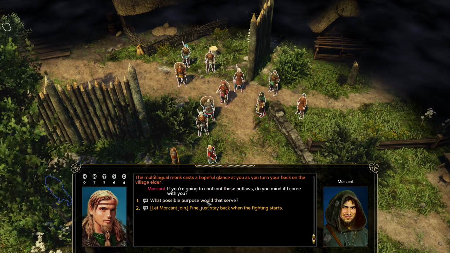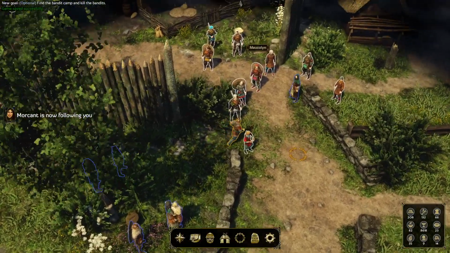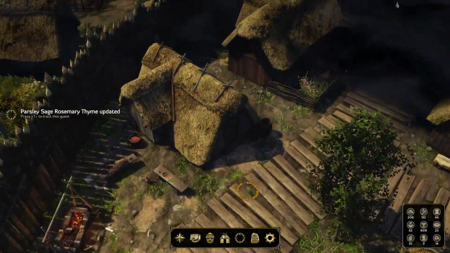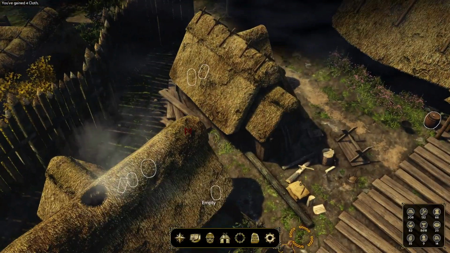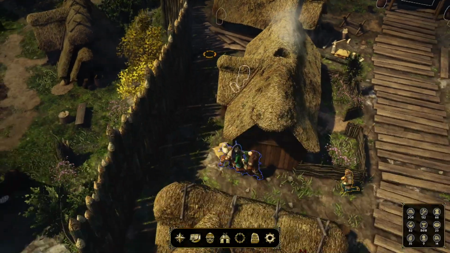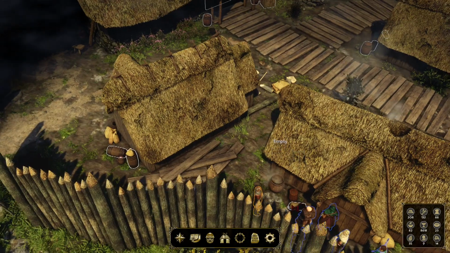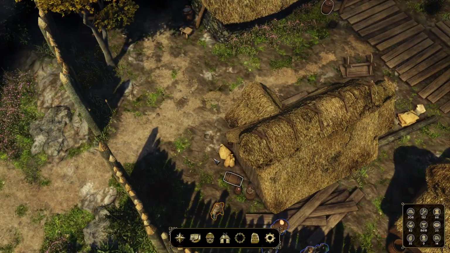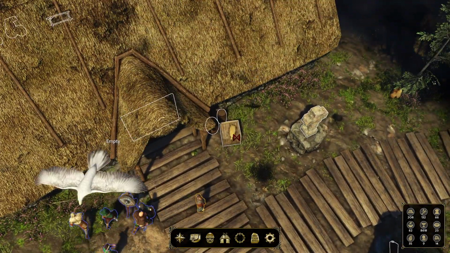Alright, no problem. And then Morkant wants to join, which I'm okay with, because it's always handy to have some extra skills available for camping and whatnot. I have never played a game, because obviously Morkant is a priest of Christianity, that indulges that aspect, because I think you can essentially convert to Christianity in some sense in this game.